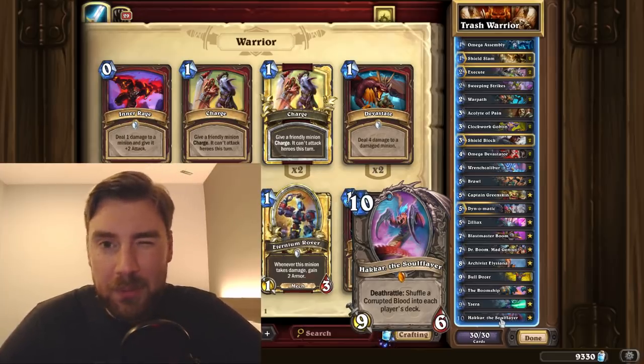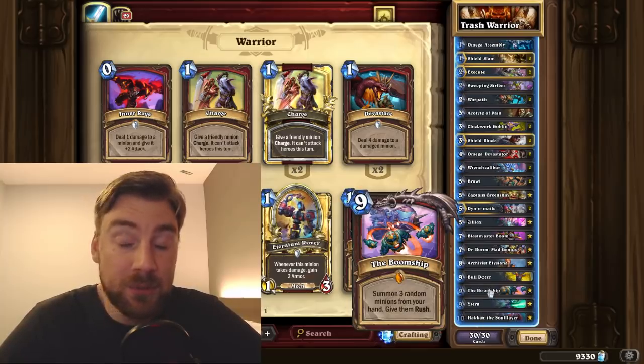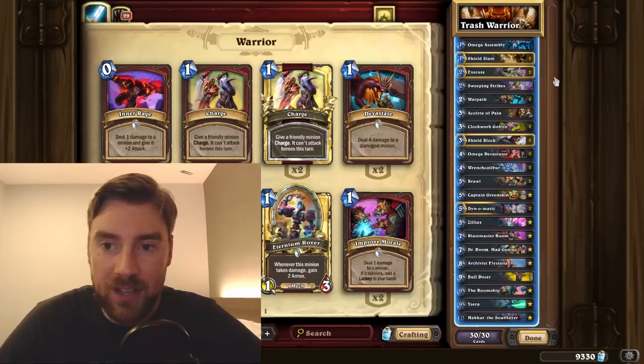So I would probably take Hakar and the boom ship out and put some kind of draw in. Card draw would be good, maybe another acolyte.